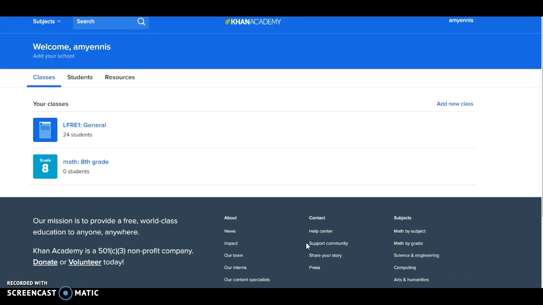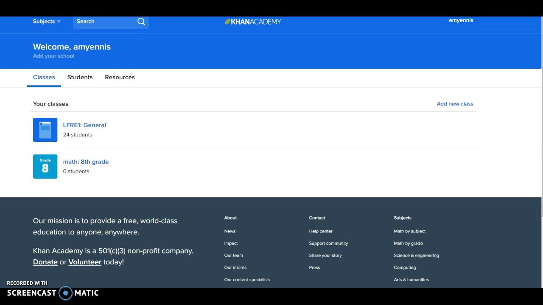you'll notice, of course, I'm already logged into Khan Academy, so it takes me straight to my Khan Academy account, but that's how this is going to work for you. And if you're using your personal computer, if you stay logged into these different websites, it will automatically take you where you need to go. As far as math goes, the way your math is going to be calculated for the most part is through Khan Academy. Khan Academy actually counts the time that you are in class doing some work.